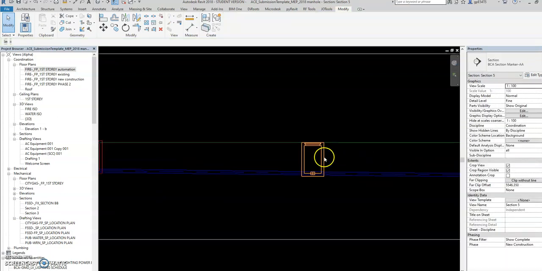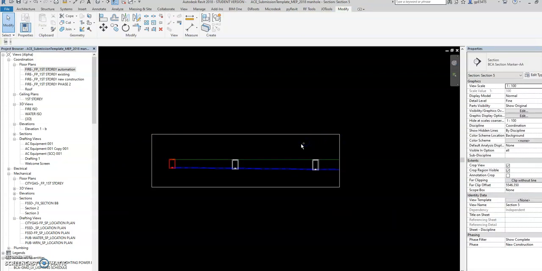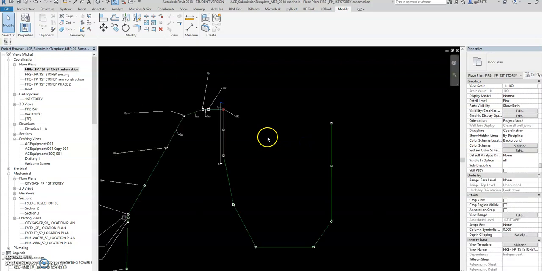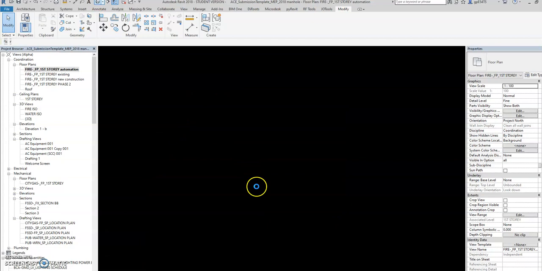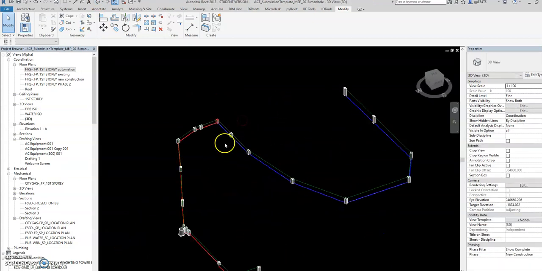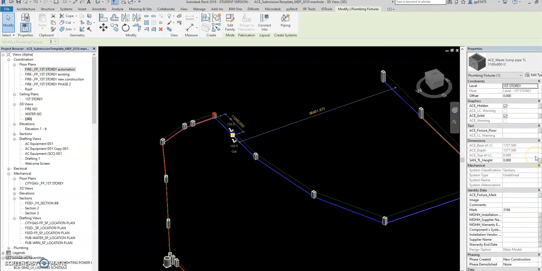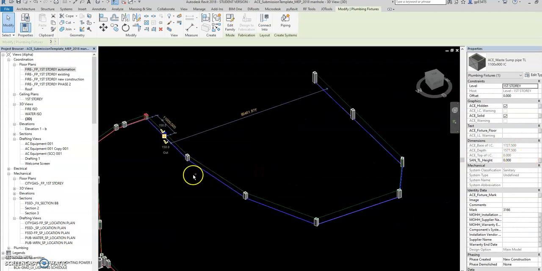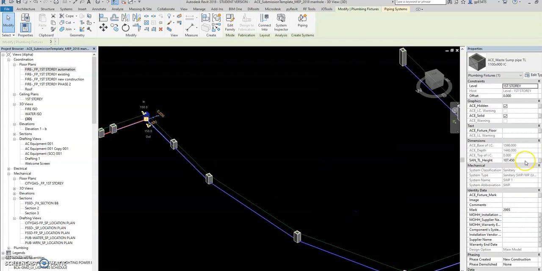Okay, so let's say you have a series of all those manholes, right? Then again, it's a repetitive, manual task, and you select manually, you select this one. If it has a top level, then you have to change it again. So the way to automate that, and especially since you know the numbering already, what will be the numbering of this one?